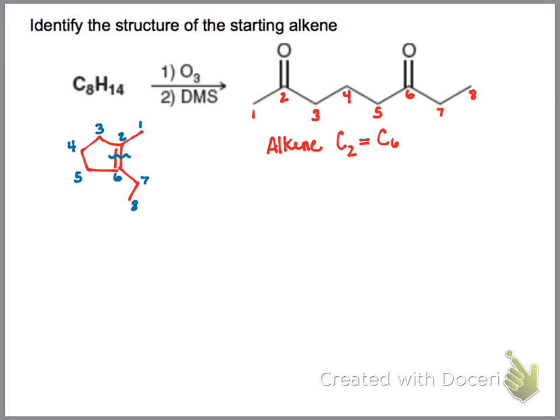Okay, so when you count the carbons, you see that it had to be in a ring, and if you number the carbons, you can see that there must have been an alkene which joined carbons 2 and 6 to each other. So this is the starting material that it looked like.